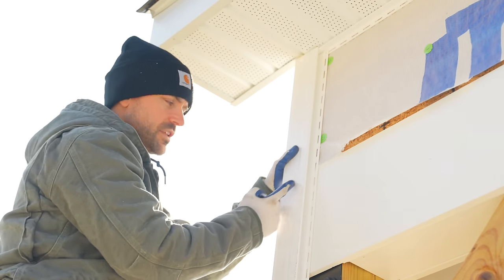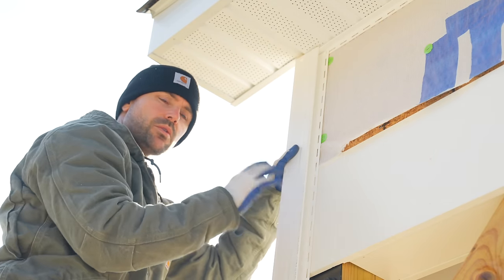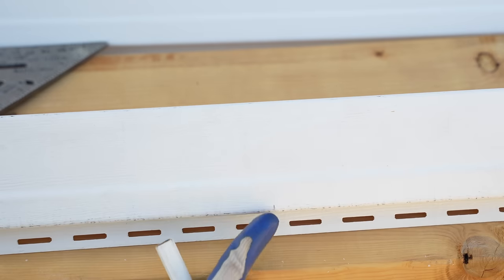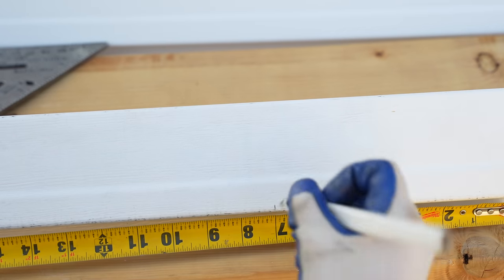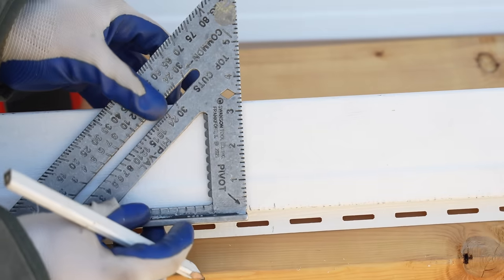Now I'm going to close the underneath part of this corner. So in order to do that, I need to get my length and then add 3/4 inch in order to fold it under and rivet it. And I'm going to show you that now. Here's the mark for the bottom of the corner. And like I said, I'm going to go past 3/4 inch. So right here. Now I know I need to cut that off square.